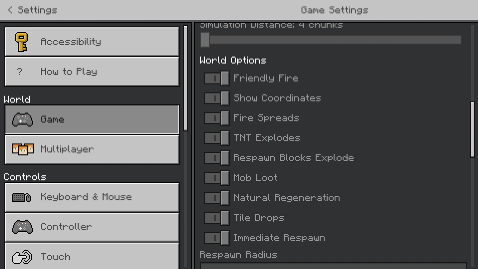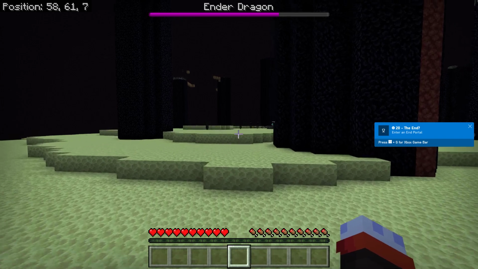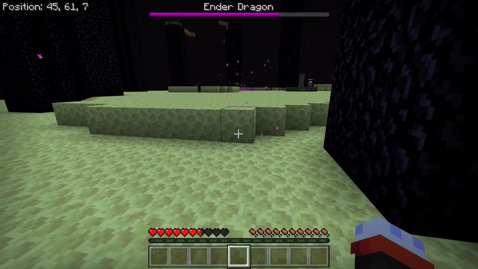Guys, I've never been to the End in survival mode before. Hey, all your loot scattered around on the floor. Did you have an iron helmet? Because I just picked up an iron helmet. I don't think it was mine. It's probably mine. Place water, please. Place water. I can't. Where? Let's just go in. There's an Enderman after me.